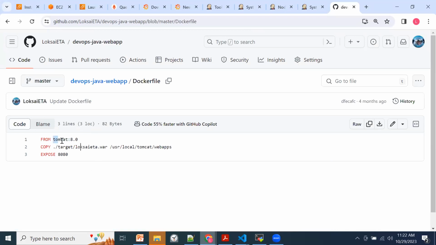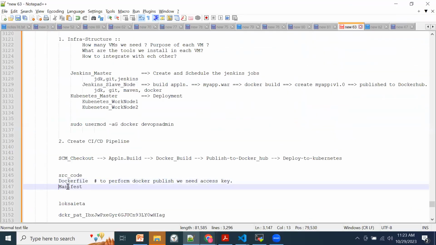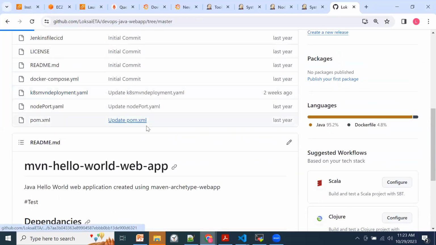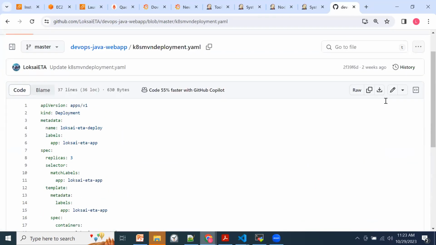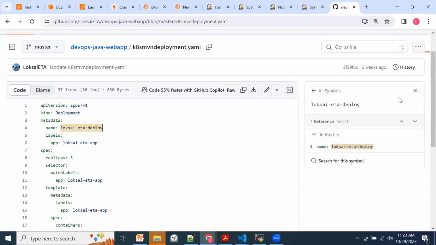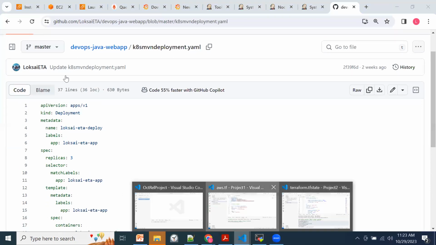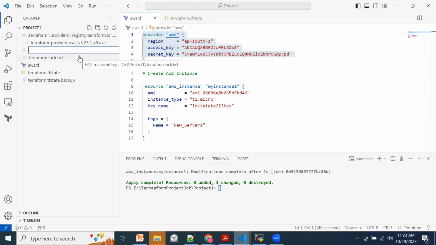It is going to use Tomcat as the base image. And the artifacts we are creating in our host machine are going to get copied to the target container volume using the copy instruction, and exposing port 8080. And not only this, we also need a manifest file for the Kubernetes deployment controller object. So that file is also available here. If you want, I can copy this into your notepad and show you. I'll do one thing. I'll just add one YAML file.